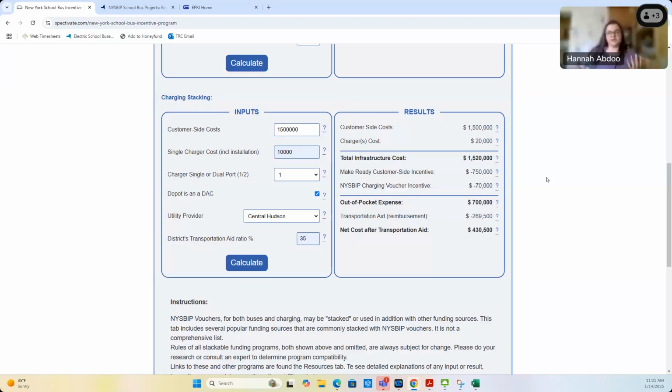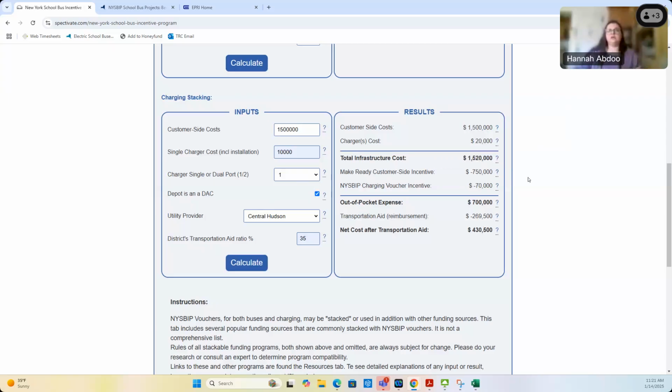They also recently updated the eligibility and will now include districts within a 2-mile radius of a DAC. So if your depot is close to a DAC, you may still be eligible for this customer side incentive. However, for the purposes of this tool, which is for demonstrative purposes, we're just calculating the 50% cost.